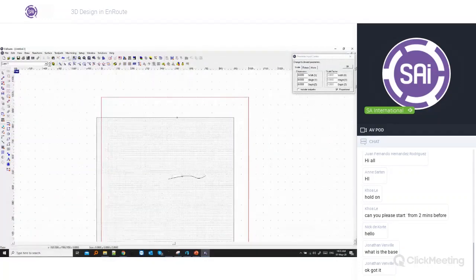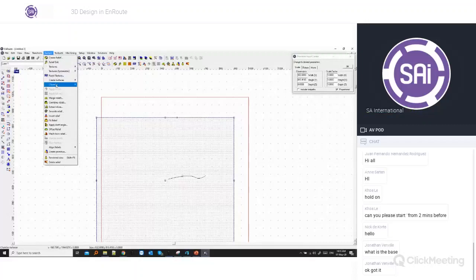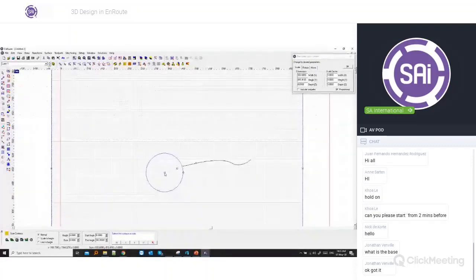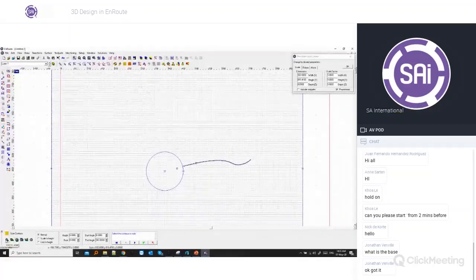And then we are going to select the relief, create our surface, select the spin tool, select the contour, choose to add to our relief. We'll just use the start angle of 0 and the angle of 360, and then we'll hit OK.